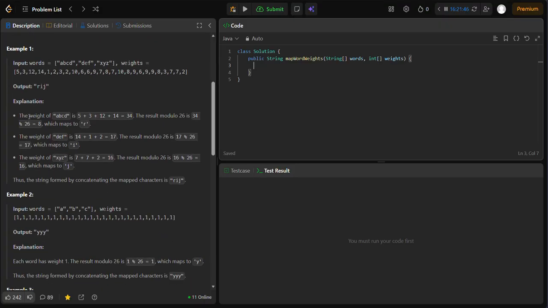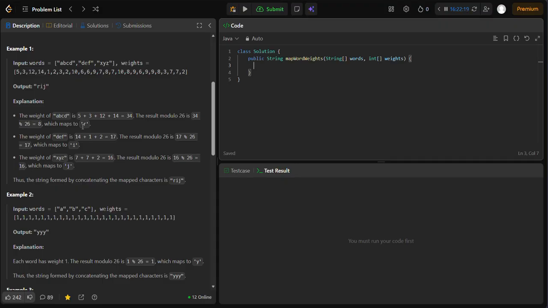So how do we do it? First of all, we have to calculate the weight of A, B, C, D, which is the first word given in our words array. We have to add up the weights of all these four characters, and then take the answer modulo 26. The answer we get is 8. Now, which character does 8 map to?